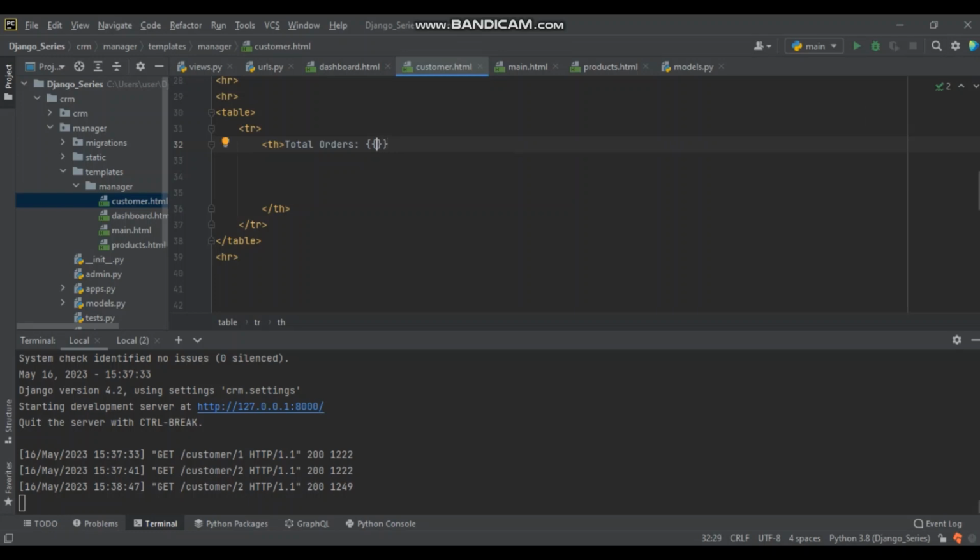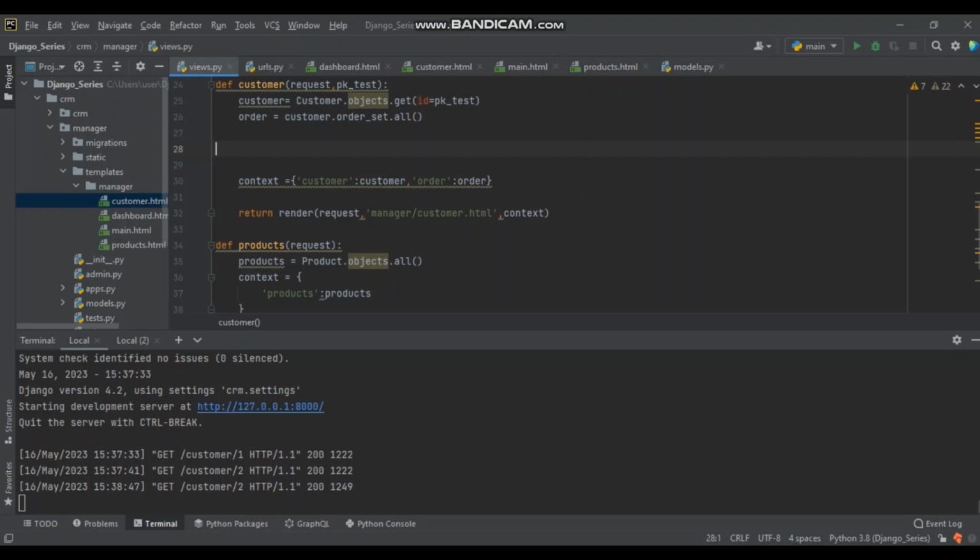Let me check if I say order dot count, or I have to actually do it right here on the view, the count, the number of orders the customer has made.